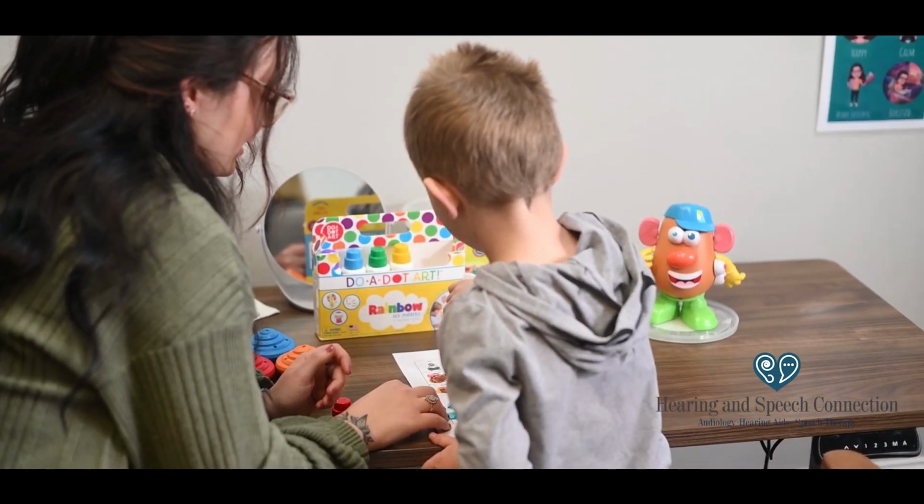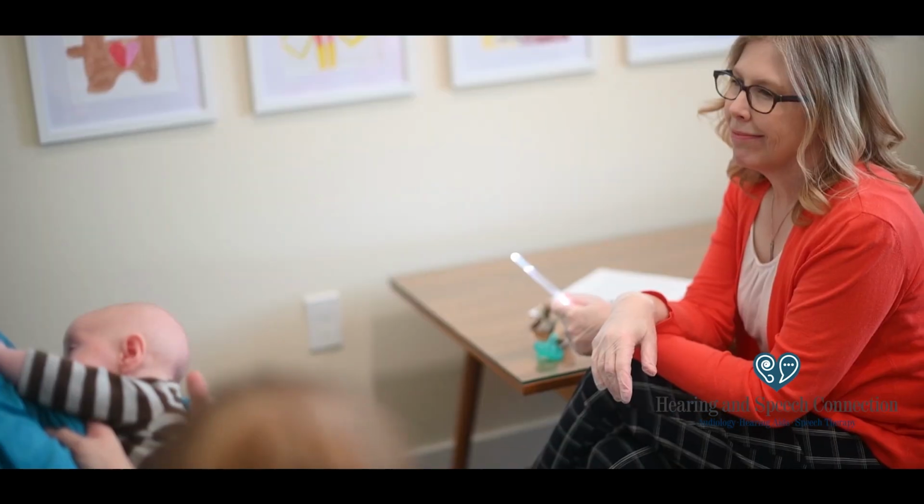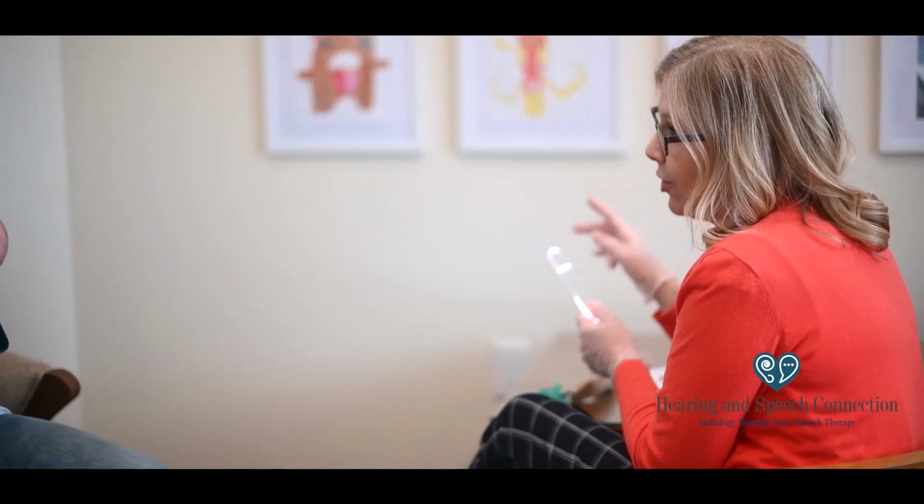One of the really unique things that we do, and we are one of very few clinics in all of Montana that offer this service, is that we work on what's called orofacial myofunctional disorders. And that treatment is called orofacial myology. And that encompasses a group of different problems with the muscles and structure of the mouth. That can be things like tongue and lip ties. It can be a tongue thrust, where there's this tongue forward process when people talk and when they swallow. That can include thumb sucking or sucking on other objects as a habit.